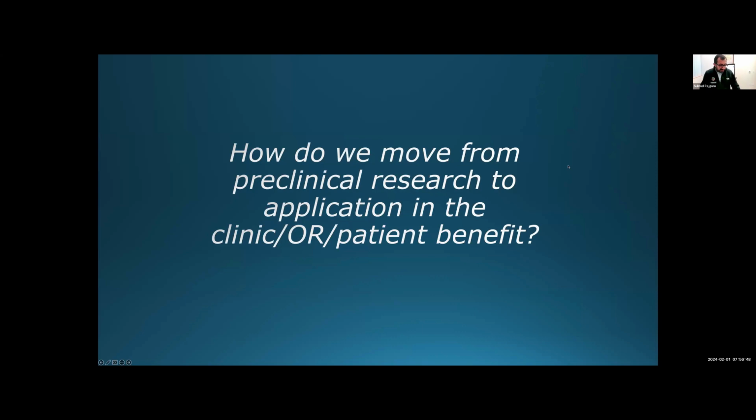So right off the bat, I just wanted to start a little bit about how do we move from preclinical research that we do in our labs, and that can be preclinical, meaning that it could be animal research, but it could be something that we're also observing in patients, and we're thinking about how to change a certain tool or a certain diagnostic, and think about how do we make this a broader application to benefit more patients. So if I may pose this question to you, what are some of the next steps that you would think about that we need to do?